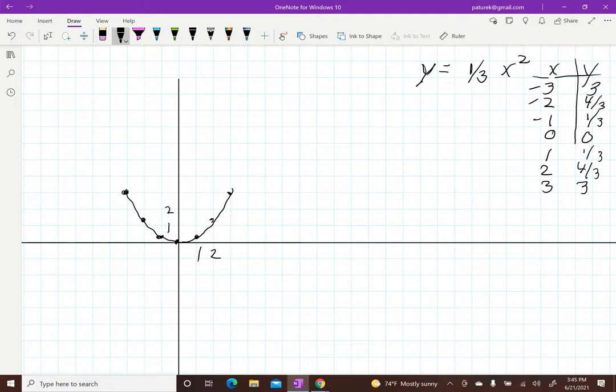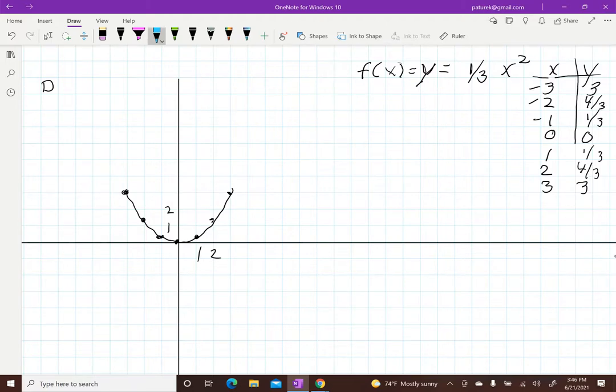And the question is for this original function, and by the way, instead of writing y, I can just write it as f as a function of x. We can do it that way as well. What is the domain for this? Well, the domain is the span of x values for which a y value can be computed.